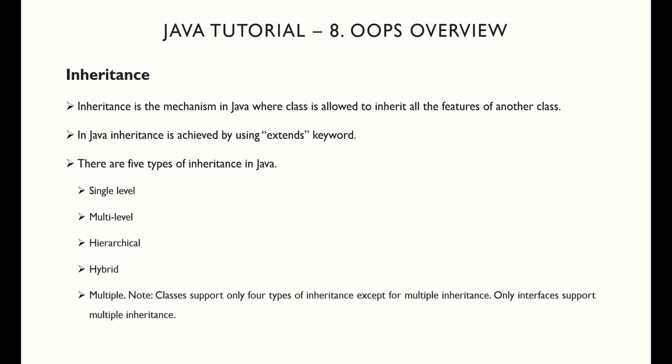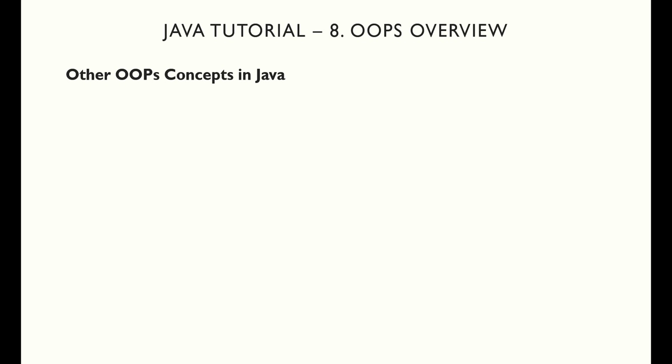For real world example, if the car class is extended by classes Mercedes, Ferrari, etc., then it is inheritance. Other OOPS concepts in Java. Whenever OOPS concepts is spoken in Java, only the major concepts that we looked at so far were mentioned. But there are other OOPS concepts which were less spoken about. They are coupling, cohesion, association, aggregation, and composition. Aggregation and composition are types of association.